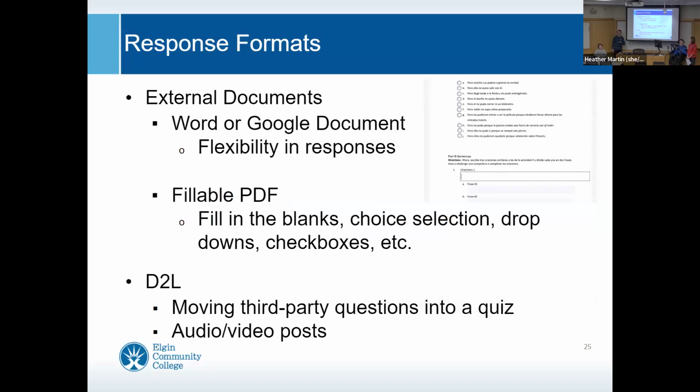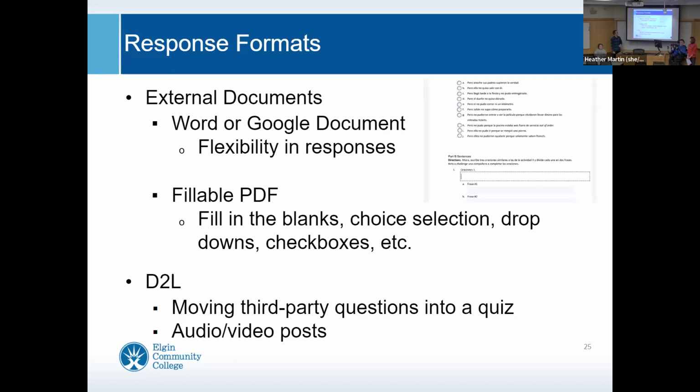If you want stuff that's a little more complex, a fillable PDF would be a good way to go. You can have fill in the blanks, so like a fillable form field. I think it's down there on the bottom of that screenshot. Also having a different choice selection, as you see with the circular radio buttons there. And this is something that either Kyle or myself can help you out with as instructional technology and accessibility coordinators, since PDFs can be tricky to work with.